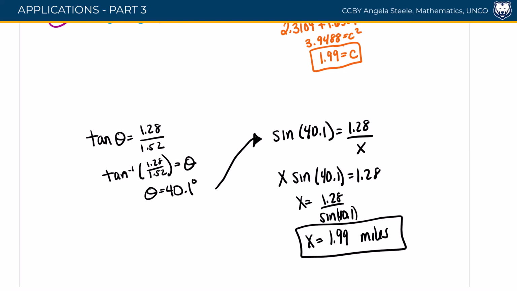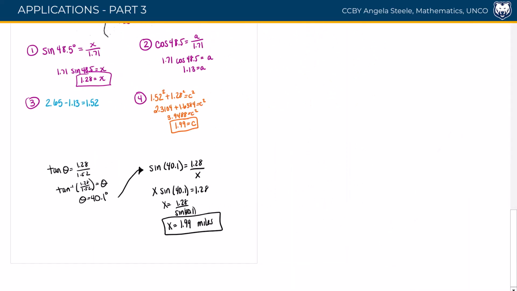And there are different spots that you could have solved it differently as well. So for example, on part 2, instead of doing the cosine, you could have used the Pythagorean theorem here to find that third missing side. So there's lots of ways to solve these problems. The key is to really think about what values you know, which ones are missing, and how can we solve for that missing variable.